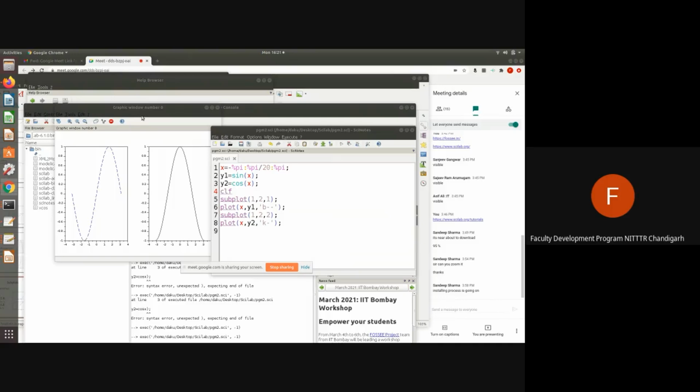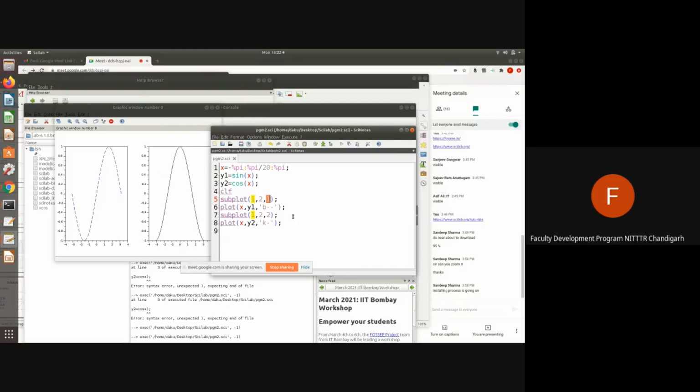So now what is the learning here? If we want to display four figures, or six figures, that can be controlled by these parameters. The first parameter is for the row, the second parameter is for the column, and the third parameter is for the figure number. If we want to display four figures, we can use 2 by 2, 1; 2 by 2, 2; 2 by 2, 3; 2 by 2, 4. In this way we can show. So now we understood how to display the images horizontally as well as vertically.